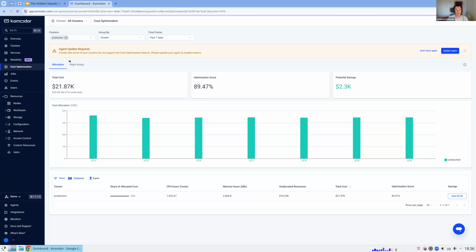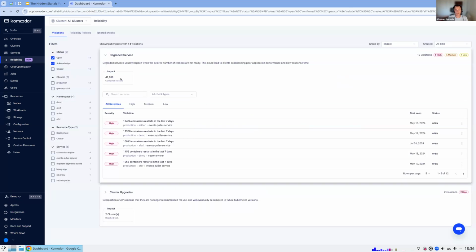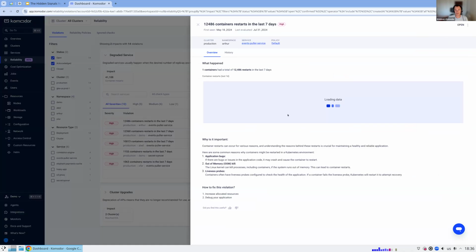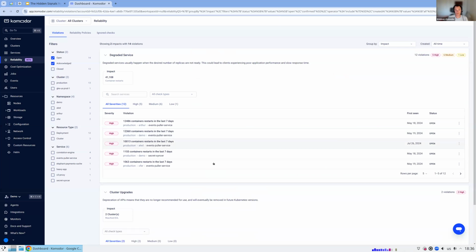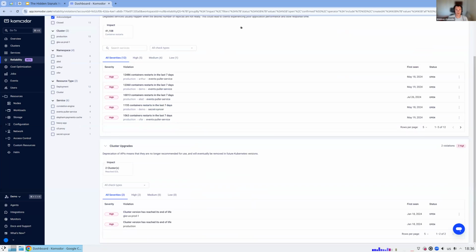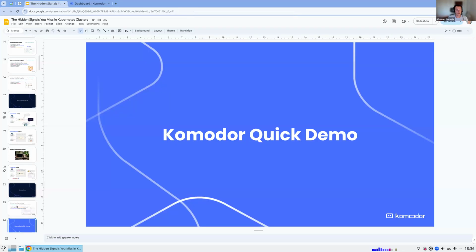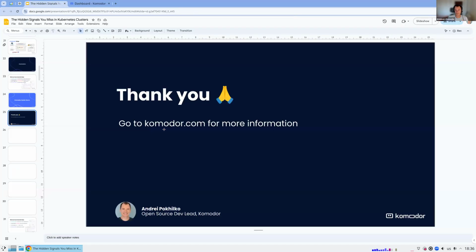There is this reliability area where you can consume these reliability insights, something that I was showing to you. The screenshots were made from this live system right here. A couple of clusters end of life, etc. So that is, I think, my final slide. Yes, thank you. And now I'm ready to accept the questions and have a discussion. Let me open the Q&A tab.